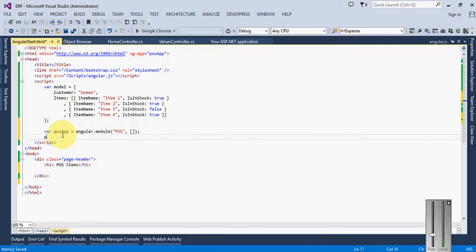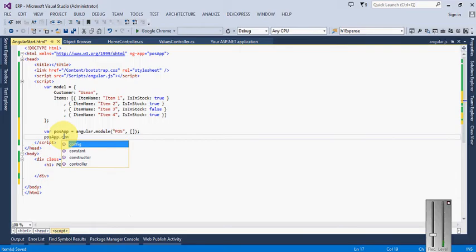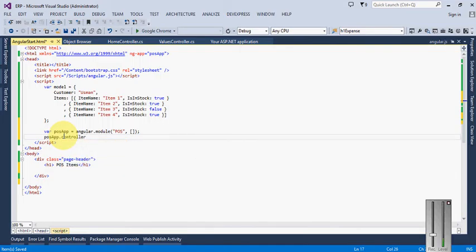So I want to define a controller. As I already told you, AngularJS works on the principle of MVC. It is following the MVC model. This is the model, and now I'm going to define the controller. There is a controller method that is available, as you can see. What is the name of the controller? Let's suppose my controller name is POSCtrl.